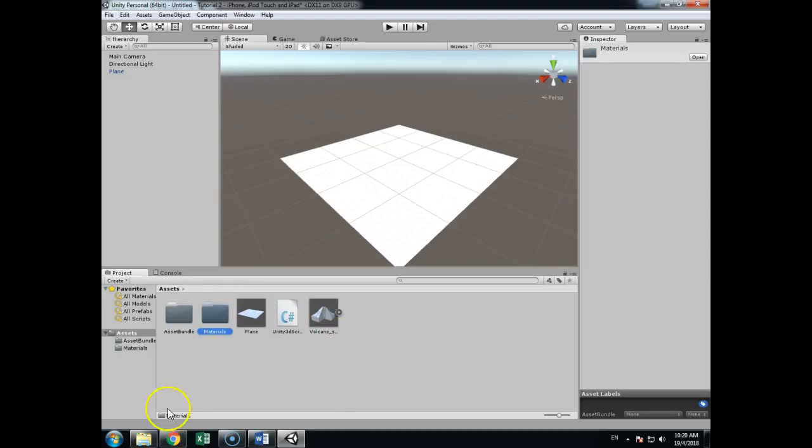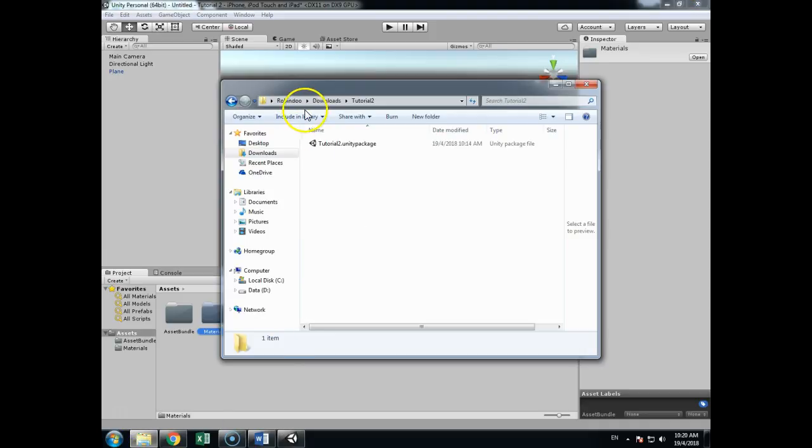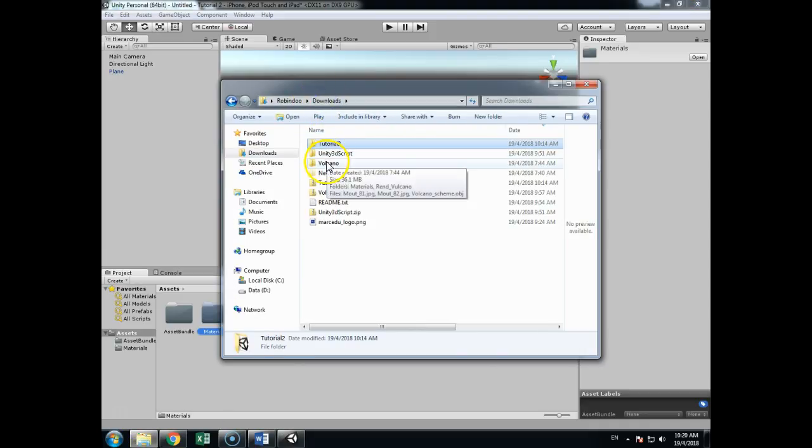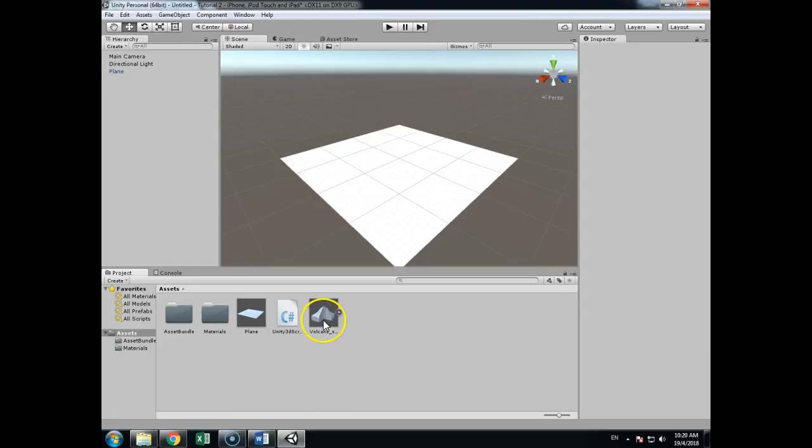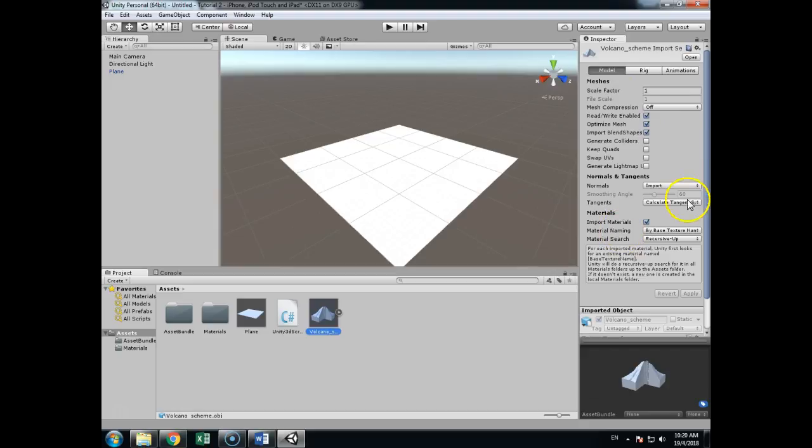Alternatively, you can just drag the folder containing the 3D models and textures into the Assets folder. This is recommended if you have lots of textures to map onto the 3D models. It saves you the hassle of relinking all the materials and textures.